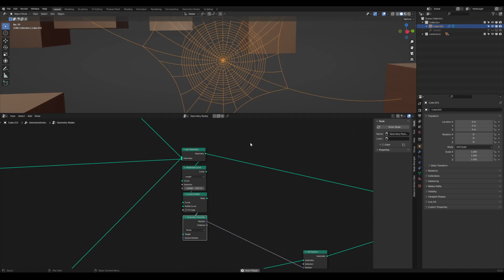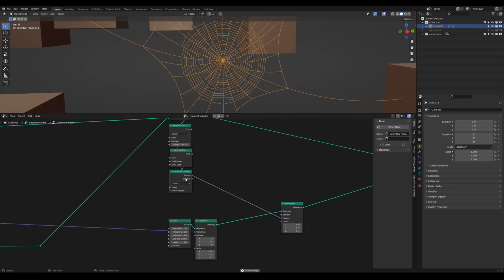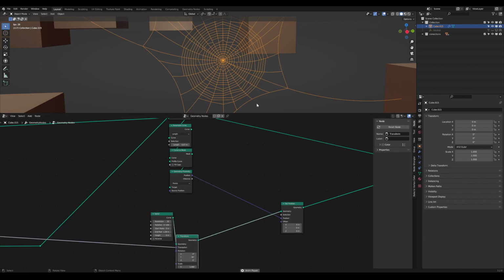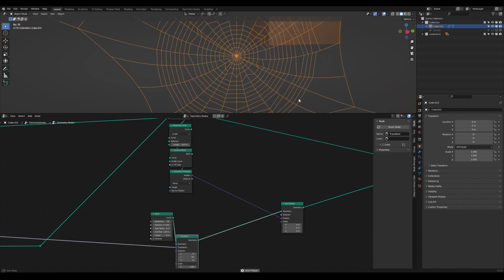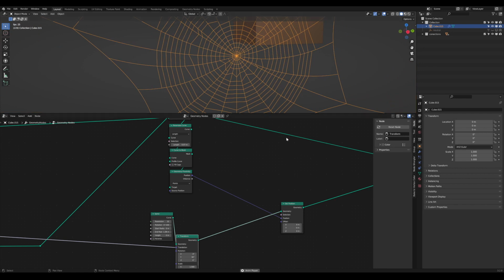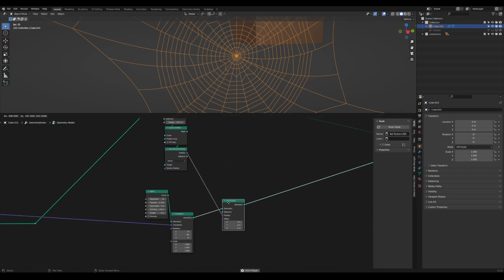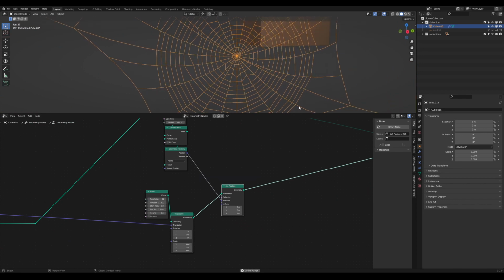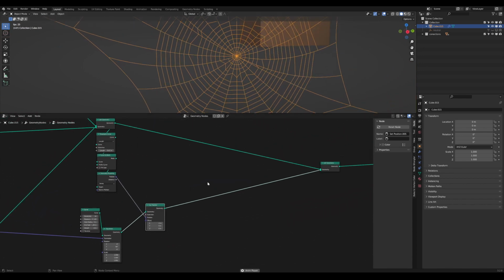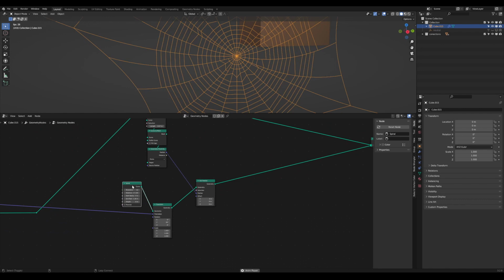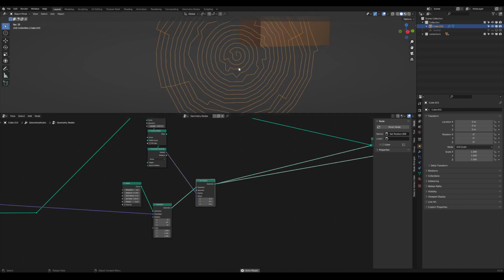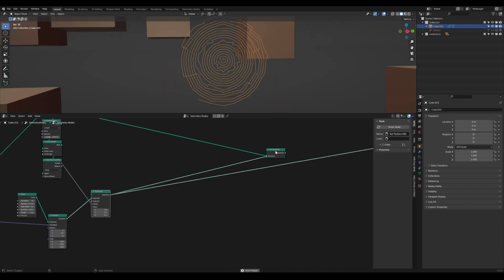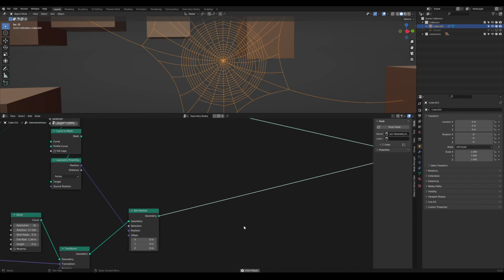But the problem with this method here is that each of these spiral points gets pulled to the nearest location it can find, and so it can happen that multiple points get pulled to the same location. So I need to remove these points, and sadly it can't be done on a curve, and the spiral is a curve at the moment. But we can do a little trick, which is convert it to a mesh first, then we merge, and then we convert the mesh to a curve back again.